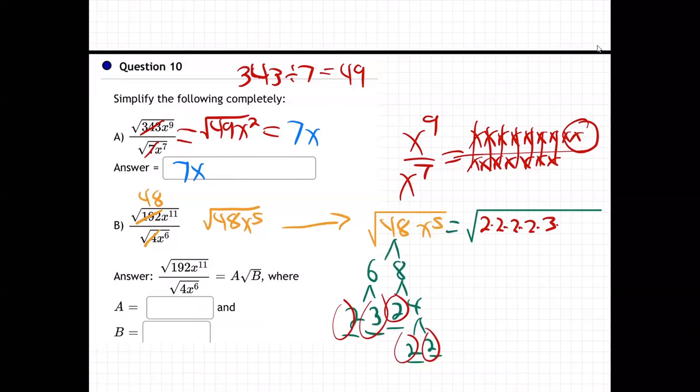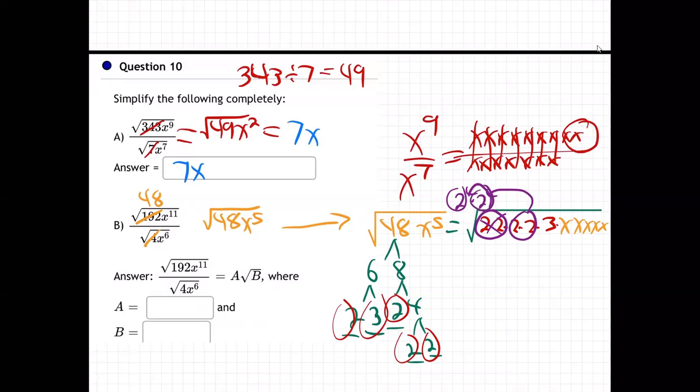And now the x to the 5th, you know what that means? 5 x's, right? If you want, you don't have to write them out, but I'll just do that. Okay, so I broke down everything on the inside: the 48, 4 2s and a 3, 5 x's. And then it's a what? It's a 2 for 1 ship out. That's what square roots always do. 2 2s inside, 1 2 outside. They're gone. 2 2s inside again, another 2 outside.